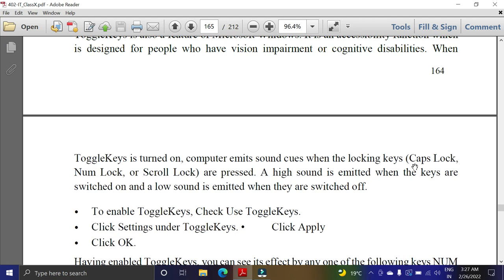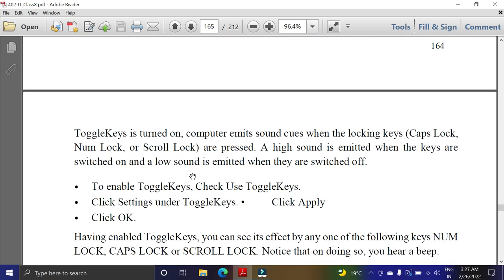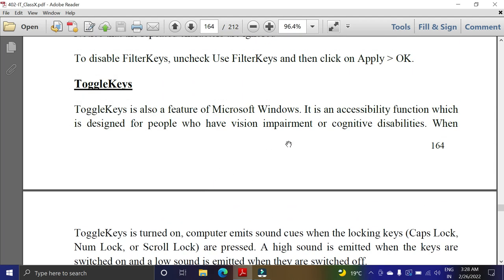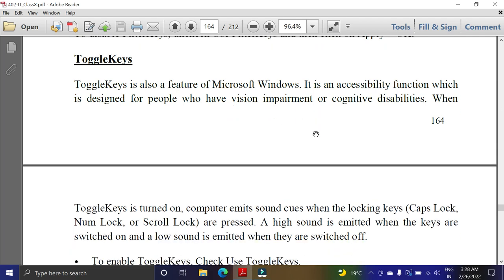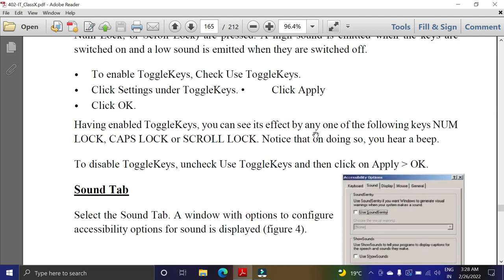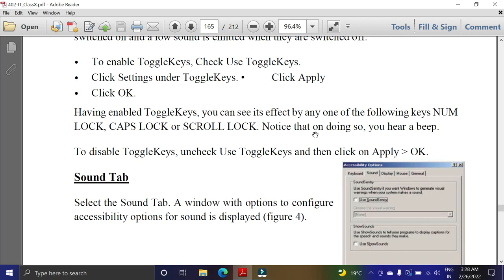When the locking keys like Caps Lock, Num Lock or Scroll Lock are pressed, a high sound is emitted when the keys are switched on and a low sound is emitted when they are switched off. So you can hear the sound because you have vision impairment. To help you, we have this option.